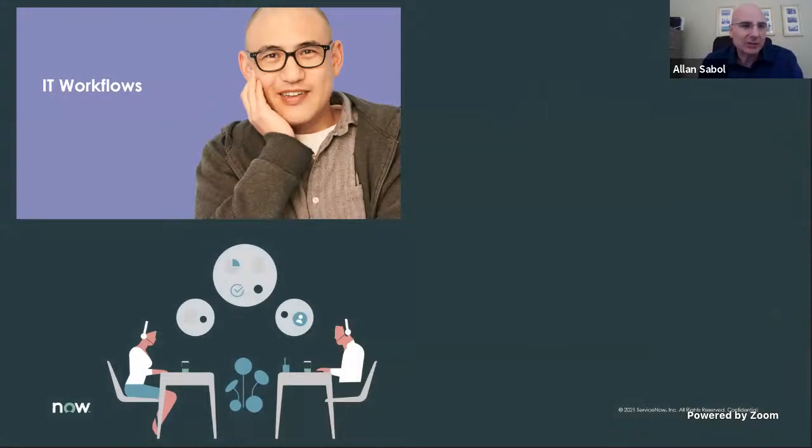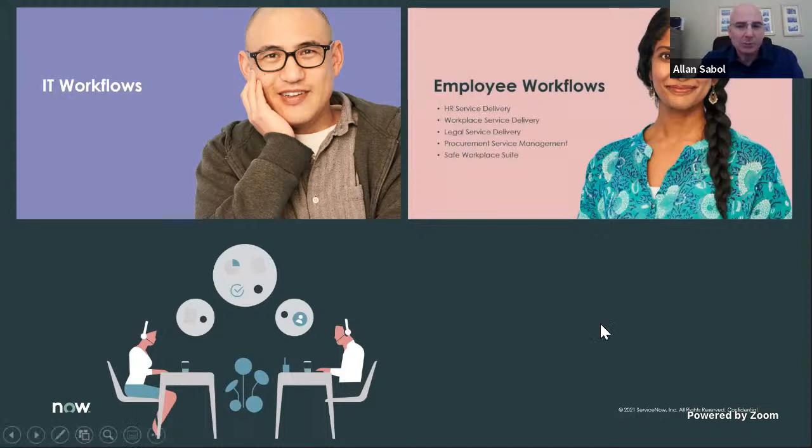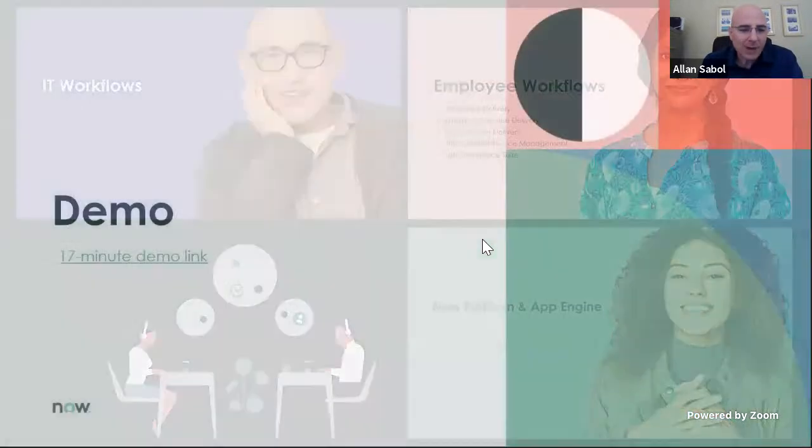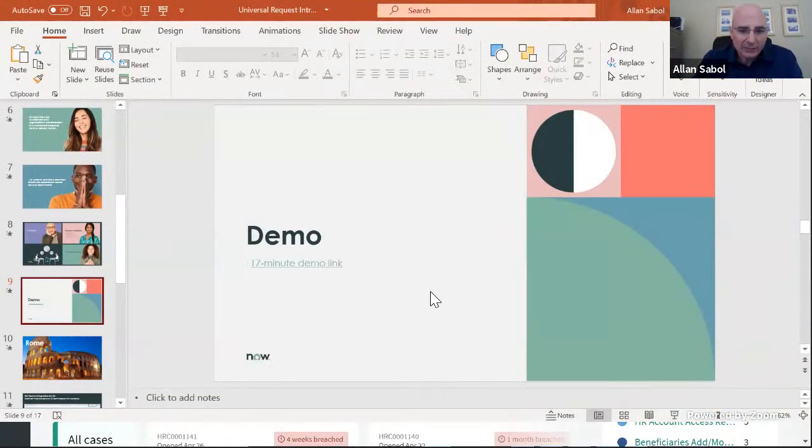It's really the connection. It's the glue that binds together IT workflows, products like ITSM, with employee workflows, apps like HR service delivery, workplace, legal, procurement, as well as any custom apps you have built out on App Engine. So that's what UR is here to do, really connect these together in new ways. Okay, so let's go ahead and switch now to our demo.